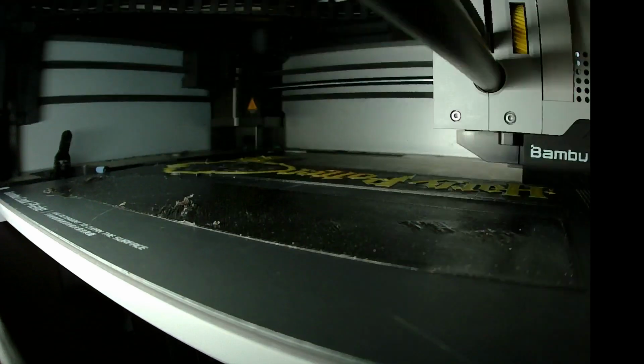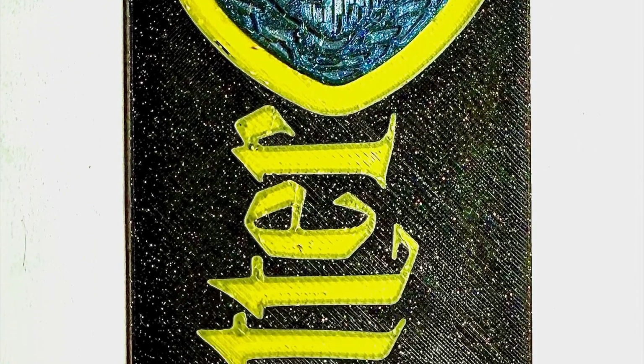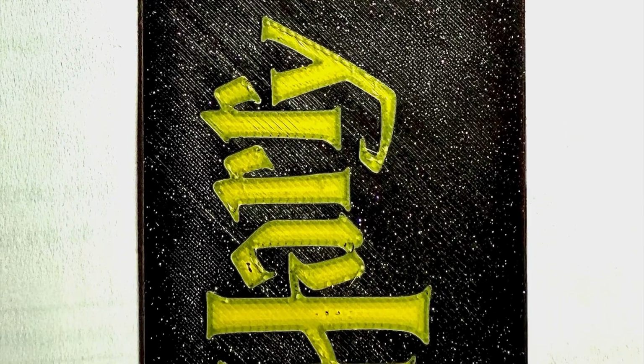Okay, so shortly after the print started, I had to cancel one of the prints or skip one. But the one that did print turned out really well. Here's the overview of it. As you can see, the shimmering gray looks really nice with that accent of blue. And the yellow and the sparkling black just looks great. This print here turned out really nice.